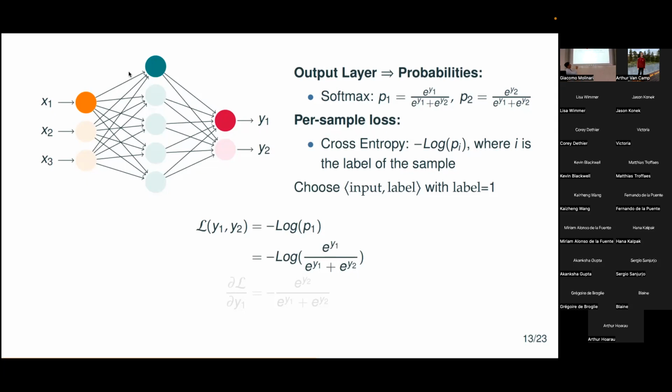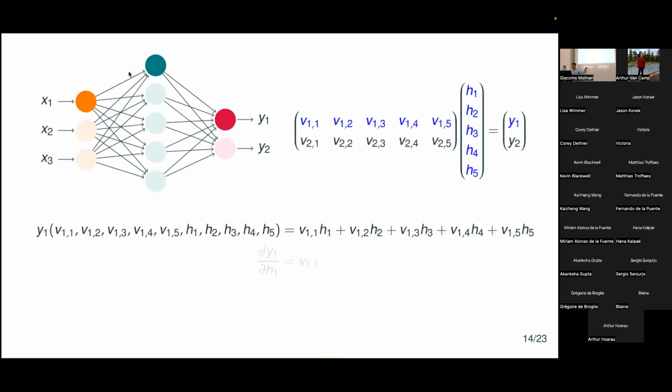If I want to know how much nudging Y1 changes the loss, I just take the partial derivative of that thing. And that's the hardest step of this. I won't walk through it, but taking this derivative is not particularly difficult. All the other steps as we go back are pretty straightforward.